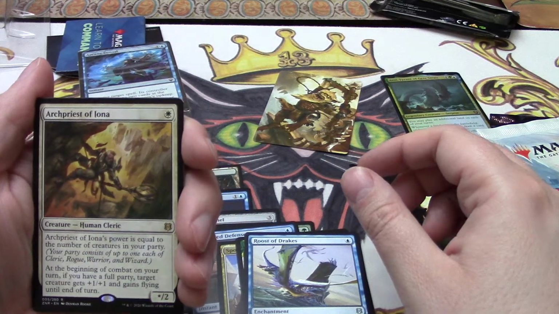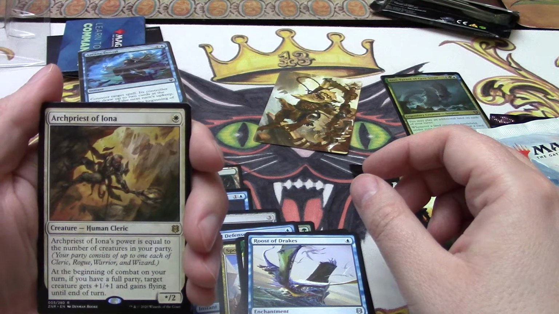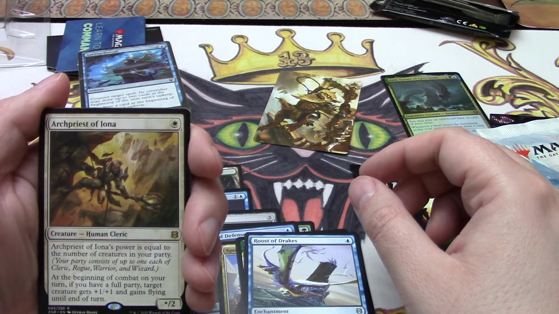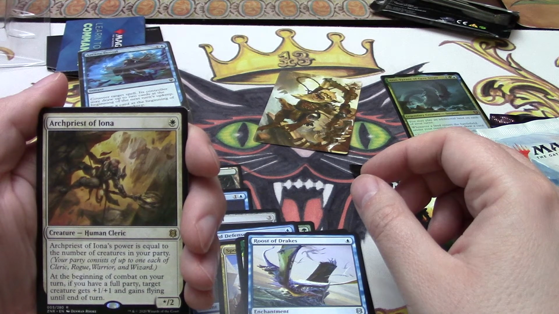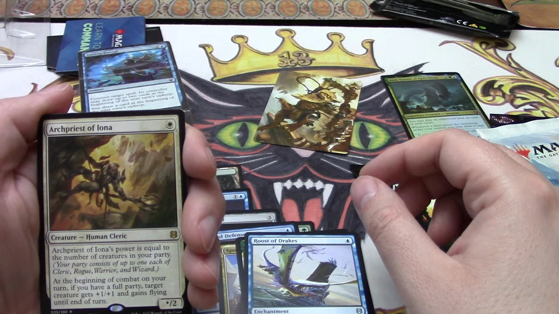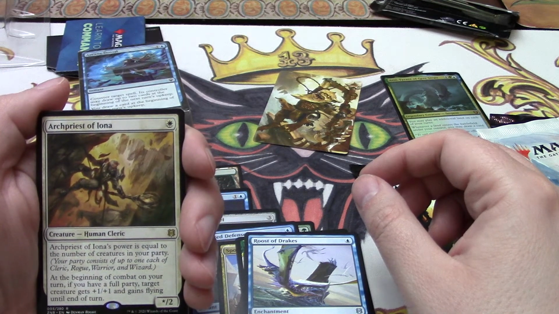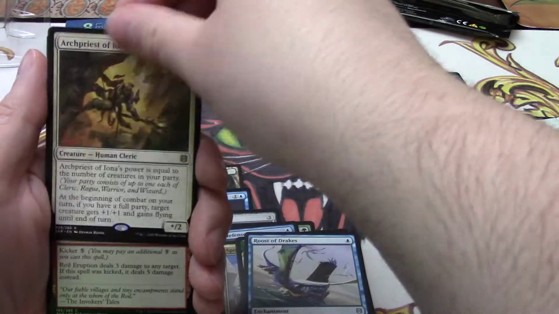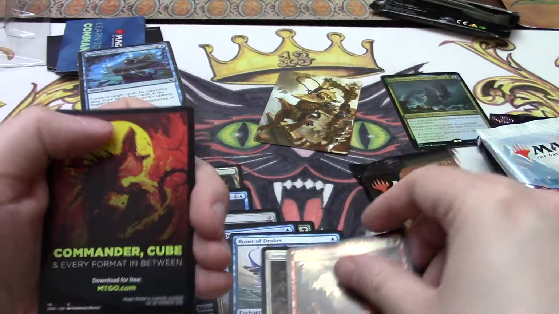Alright, first rare. Its power is equal to the number of creatures in your party. Your party can consist of up to one each of a cleric, rogue, warrior, and wizard. So as it stands, it's a 1/2 for 1. And at the beginning of combat on your turn, if you have a full party, target creature gets +1/+1 and gains flying until end of turn. Interesting. Got this foil, and then that's that.